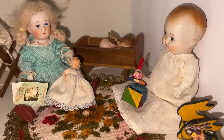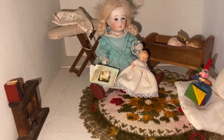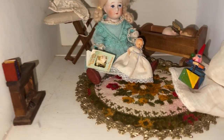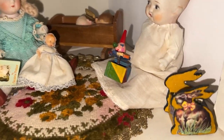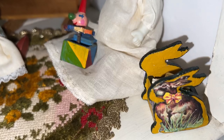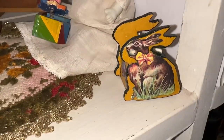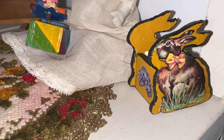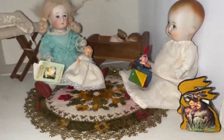Hi there dolly friends. Here's a little peek of the nursery — you remember I took most of the things out of there, but I put some things in to show my little toy box that I made. I know many of you saw that video; if you didn't, it's in my videos list and you can go back and watch it. I'm really happy with it. And now it's time to remodel the nursery.